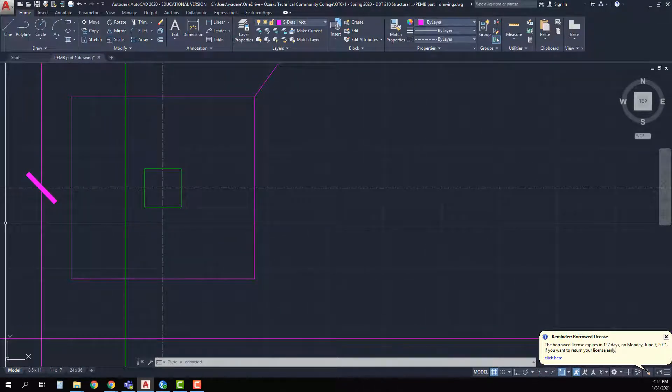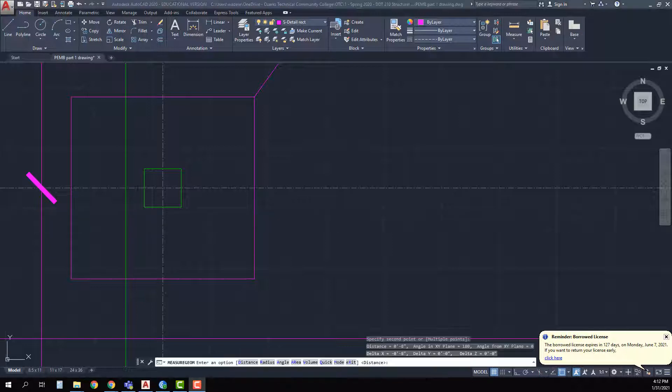I need to look back at my drawing. There is a base plate detail — the plate itself is 12 inches by 12 inches and it's a half inch thick. The column was per the table we already looked at. It has four anchor bolts, and looking at the notes, they are three-quarter inch diameter and they set off one inch off of each side of the plate.